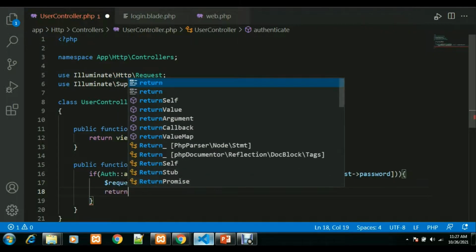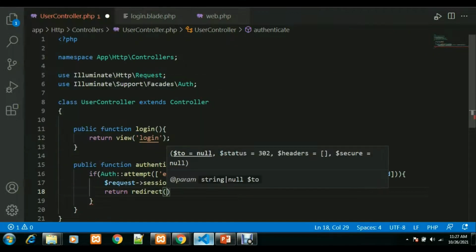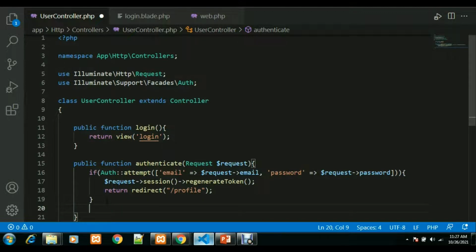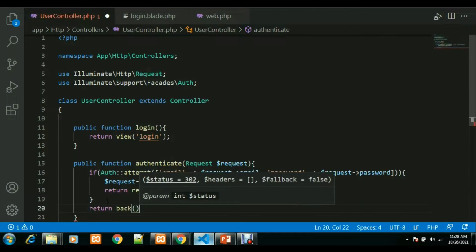Return redirect to the profile page like this. So if the user is logged in, it will create our session, and then it will redirect to the profile page. If the user is entering wrong credentials, then it will redirect to the login page with a message. So that is return back.